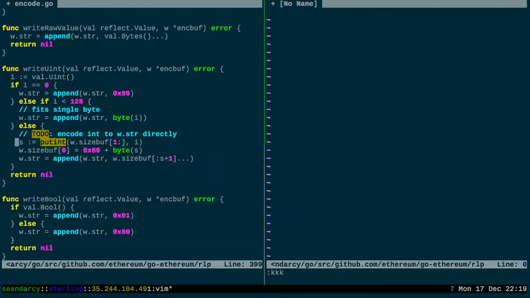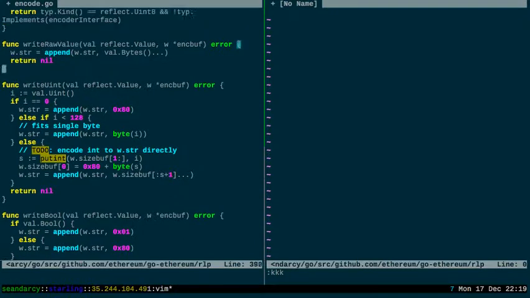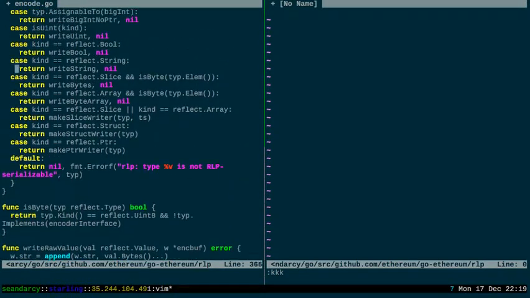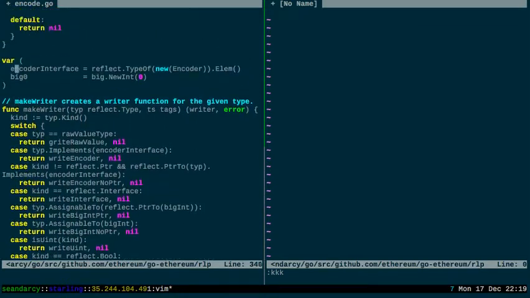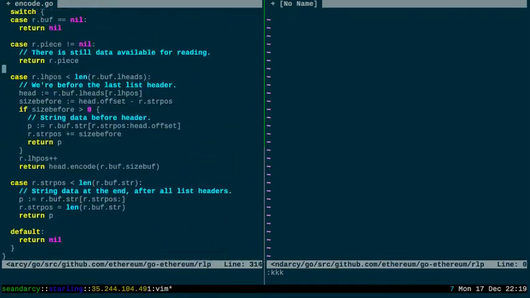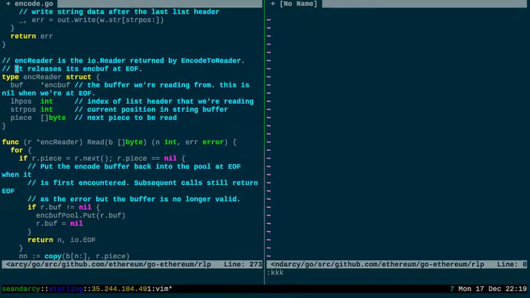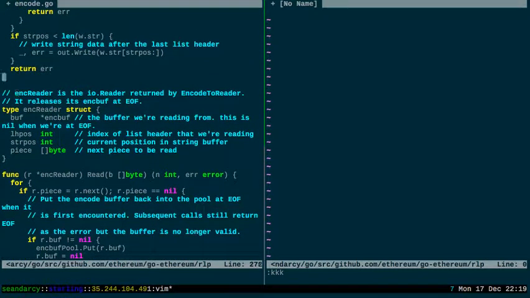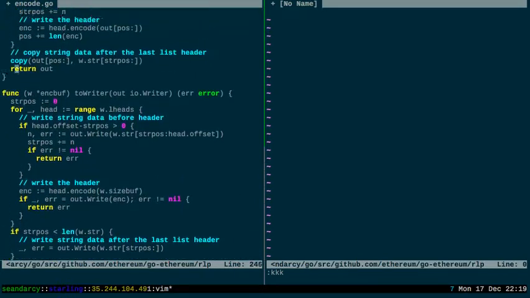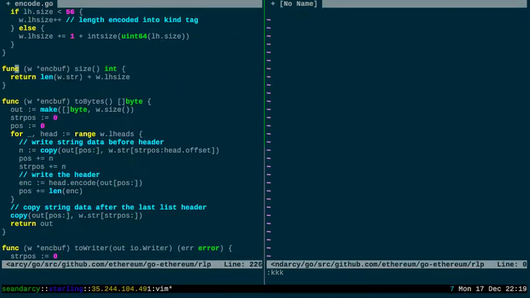I think they want to merge that one because it's cool. So they've got the encode, the make writer, where's the to writer to bytes?